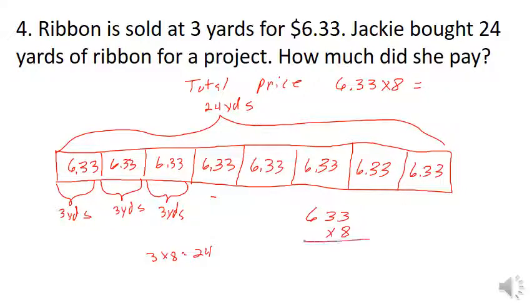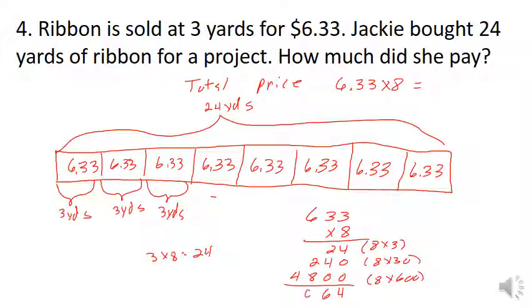Now starting off, I'm just going to do what we've done before. I'm taking 633, taking out the decimal point, multiplying it times 8. 8 times 3 is 24. 8 times 30, which is 8 times 3 times 10, gives me 240. And now we have 8 times 600, which is 8 times 6 is 48 and 2 zeros. Now when I add them up, I've got 4, 6, 8 and 2 is 10, carry 1 and 5. So I know the answer is going to have the digits 50, 64.